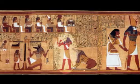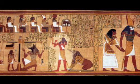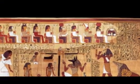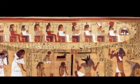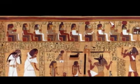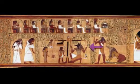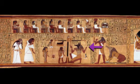Thoth is the bird-headed god there, or the heron-headed god. He stands between with the scribe utensils, ready to record the outcome of the weighing. He writes down what happens. So all these things are recorded. Above them sit the 12 gods who stand as witnesses to the event. It looks pretty good for Ani, since Anubis seems to be helping him out with a little extra weight and pulling down on the feather side. If he lets go, perhaps Ammit would get a little Scooby snack.